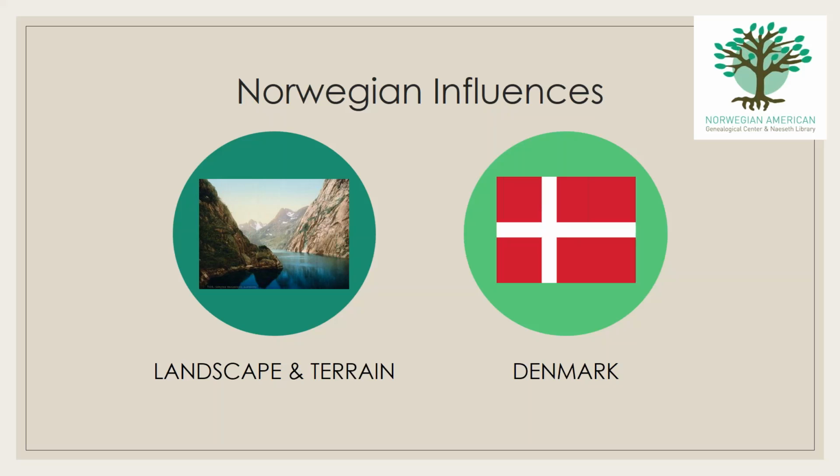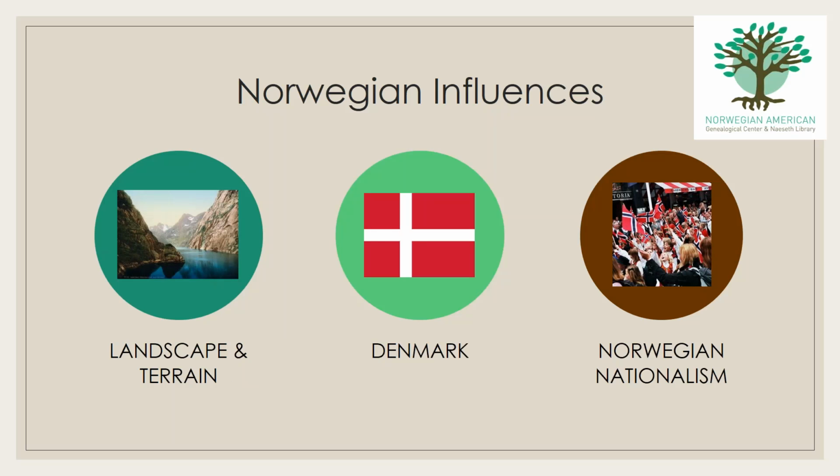Another thing that has heavily influenced the evolution of Norwegian pronunciation and spelling is the influence of the Danish language. Prior to 1814, Norway was formally ruled by Denmark. So if somebody wanted to go into the clergy in Norway, they had to be educated in Denmark. There weren't any institutes of higher learning in Norway at that time, so they went to Denmark to be educated, and they came back speaking and writing Danish, not necessarily writing Norwegian. A lot of those records that we're going to be looking at for genealogy were created by the church, and therefore created by people who were writing in Danish, and maybe even in some cases writing in Latin.